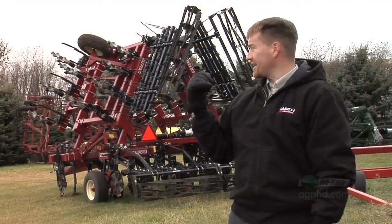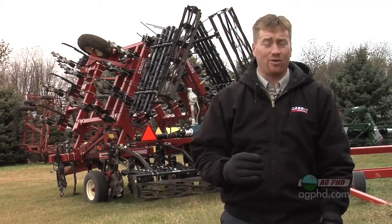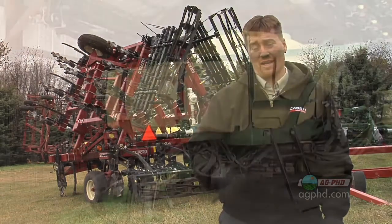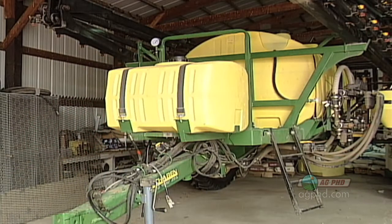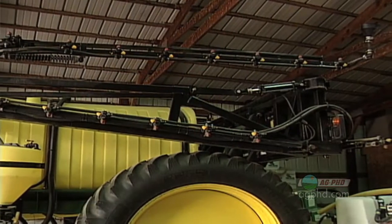There's a lot of equipment that can sit outside in the winter and there's really no problem, but when it comes to your sprayer, in today's Iron Talk we'll discuss how to winterize it. I'd really prefer, if you have any piece of equipment that stays in the heated shed, there's probably not another machine out there that more can go wrong with than your sprayer by leaving it out in freezing conditions. So if you have an area to put the sprayer inside, that's a great deal. But you still should winterize that sprayer.